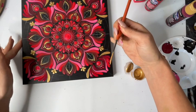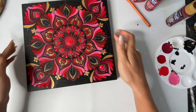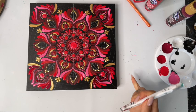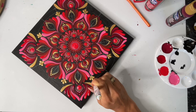Okay, so now right here, we could actually do some dots there, which might be kind of cool. I think we'll do that, and I think I will use red. I don't know. That'll be a stretch for me, but let's try it. I've never really done this, so.